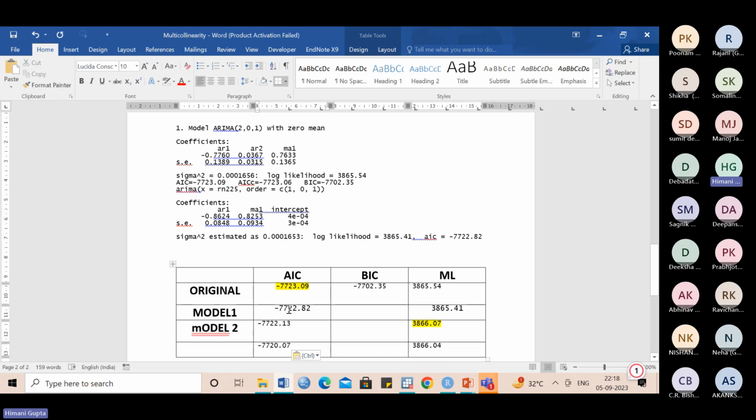You can see it's going into the increasing order. This is the minimum and these are coming to be maximum. If I go with 3866, now it becomes minimum than this. 3866.04, so this is the maximum over here. In this way, you just go with 10 models and see which is the best model. Now, I have created these 4 models over here, and I'm seeing that the original, whatever R has given me, is the best model only till now. So it's up to you. You have to validate each and everything.